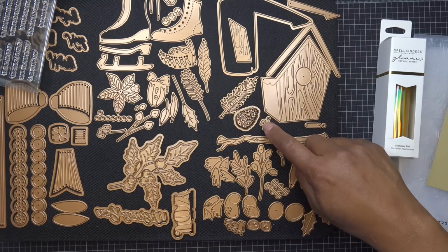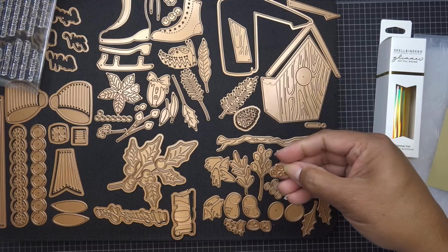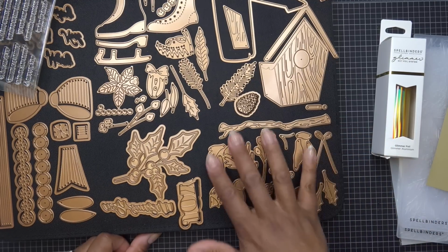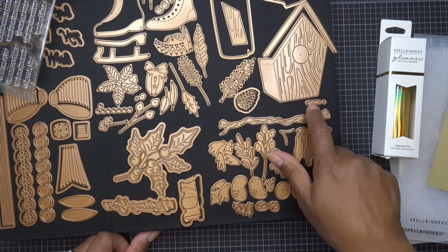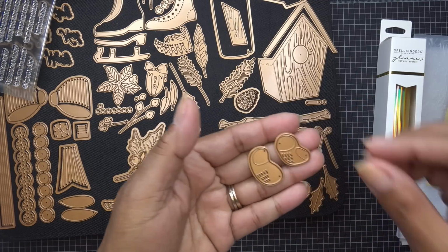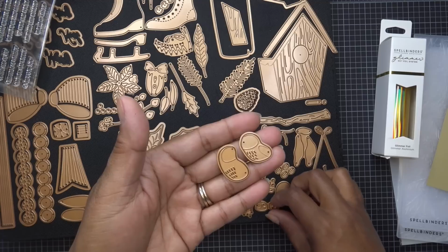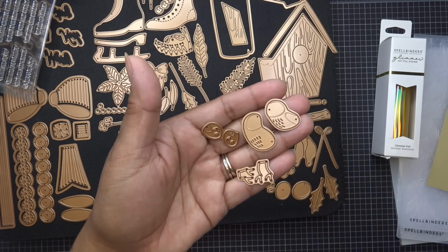Accent pieces, my goodness. I'm sorry, I was talking about these accent pieces. They go probably to these little birds down here, because now that I look at it, it looks like beaks and maybe eyeballs, so we'll put that down there. Lots of bells and sprigs and all these decorative pieces. Look at Yumi, has the little part for your little birds to perch on there. But these are these little guys down here, and they look like snow owls. Like I said, I haven't looked at the imagery on these, but that's what they're giving, a snow owl kind of look to me. But there you go, different pieces for them.